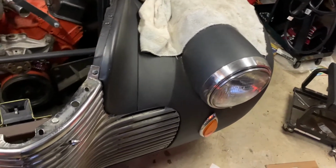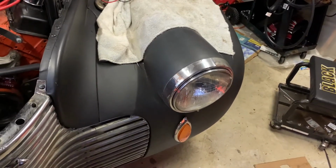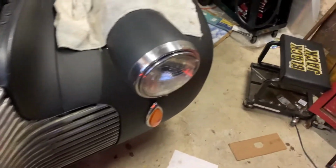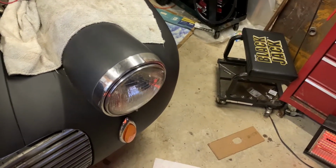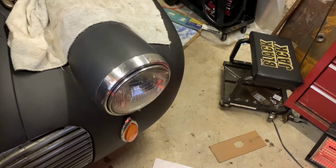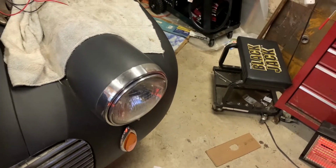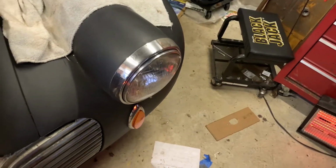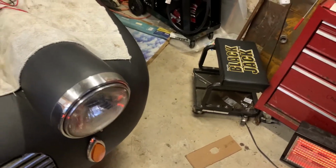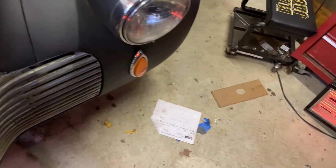Instead, on Amazon, I found some high-density foam. I got 7 millimeter thick. $10 comes in a sheet of, I think it's 15 inches by 40 inches, something like that, black. So those I can lay out, trace around these things, and cut out basically a gasket, like making a gasket. So I'll be doing that. It's supposed to be here today sometime. We'll see. It's almost 4 o'clock now, so we'll see when it gets here.